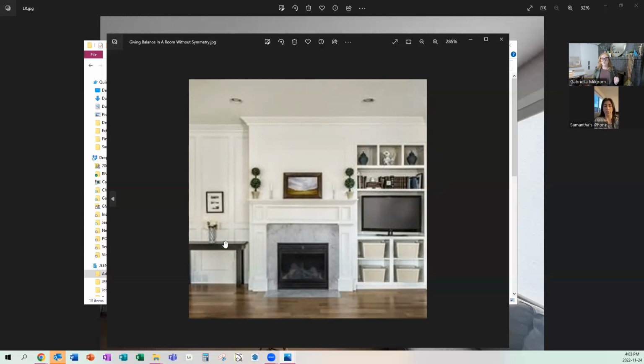Okay. So you could do something like this with like 1 or 2 shelves, but what you would put on this side, or even just a skinny little table, what you need to put on this side needs to be taller. The reason why this feels off is you got a tiny little dinky portrait and a tiny little dinky vase with some flowers in it. That's exactly probably what I would do, something like this.